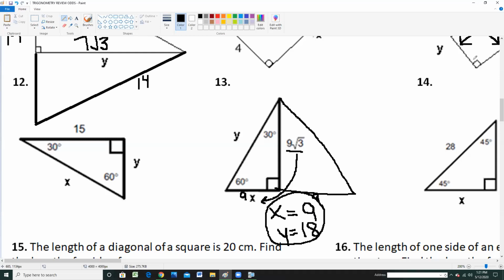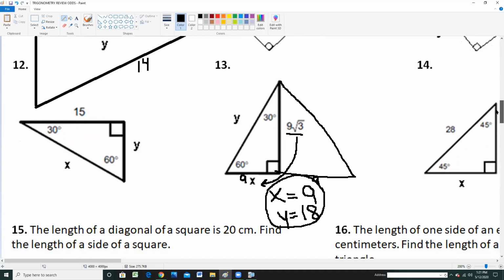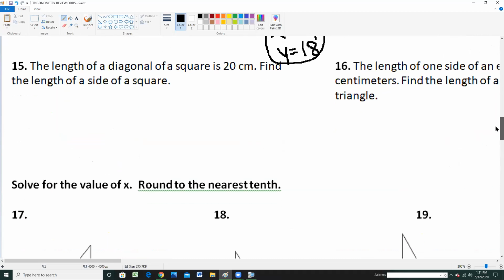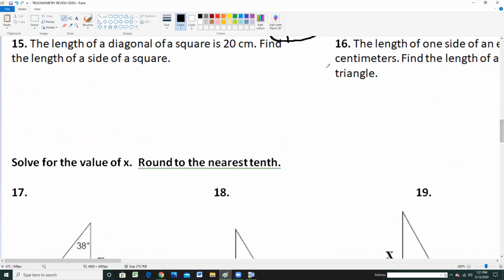All right. Looks good to me. I believe that completes the front side. Those of you who have the paper in front of you and are watching this right now, that completes the front side if I remember right. All right. So let's just keep on going.